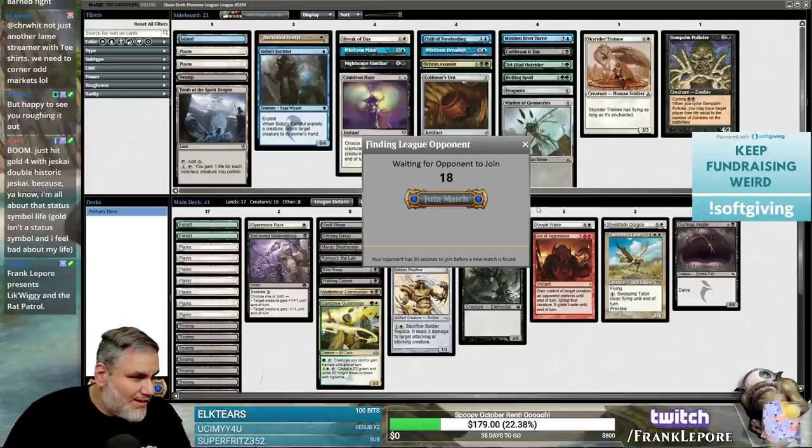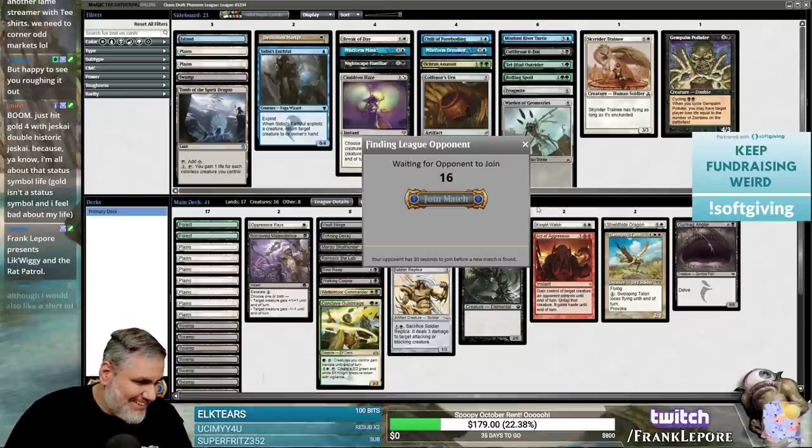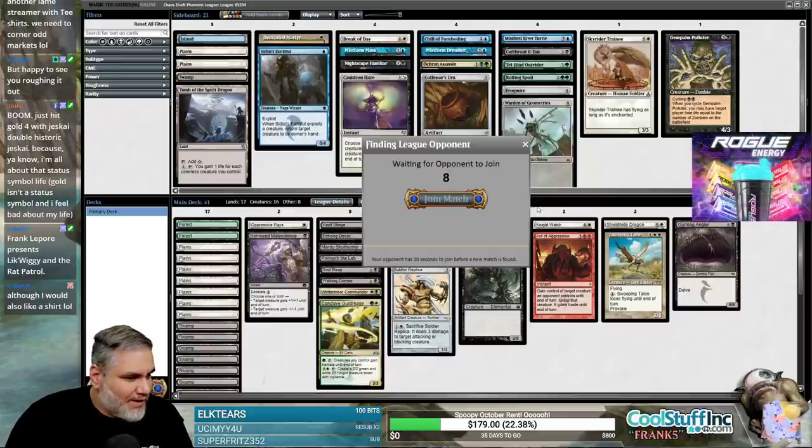Just hit gold for with Jeskai, double historic Jeskai. Because, you know, I'm all about that status symbol life. Gold and a status symbol. I feel bad about my life. Josh, I'm still proud of you, buddy. Lil Wiggy and the Rat Patrol.